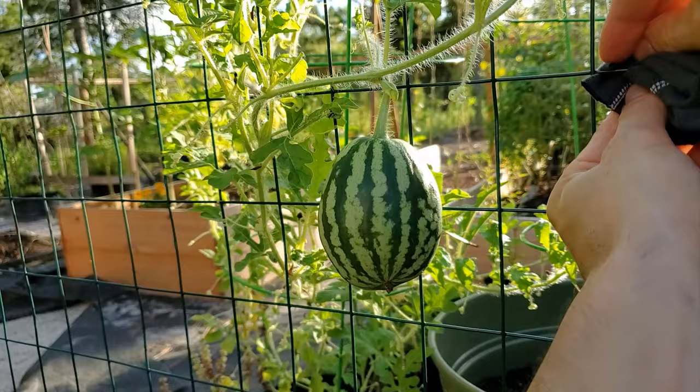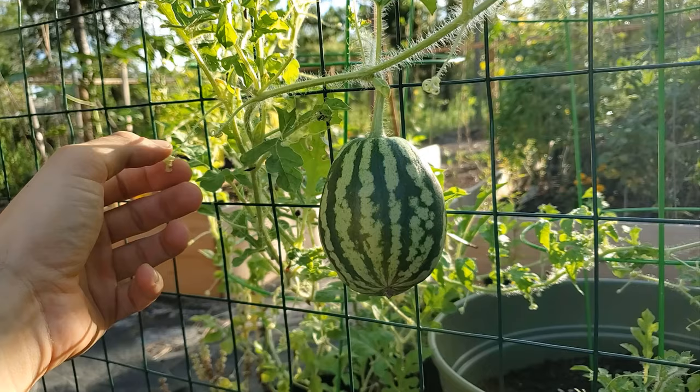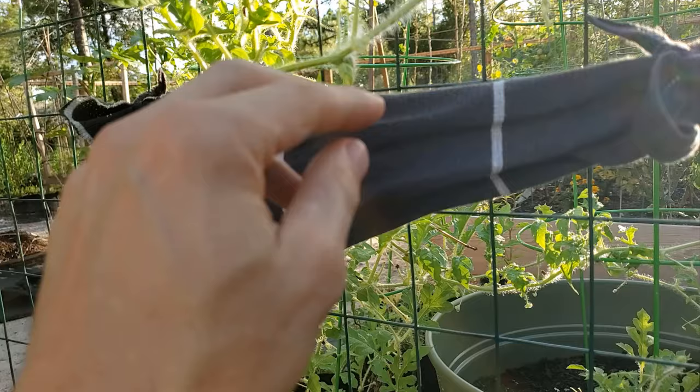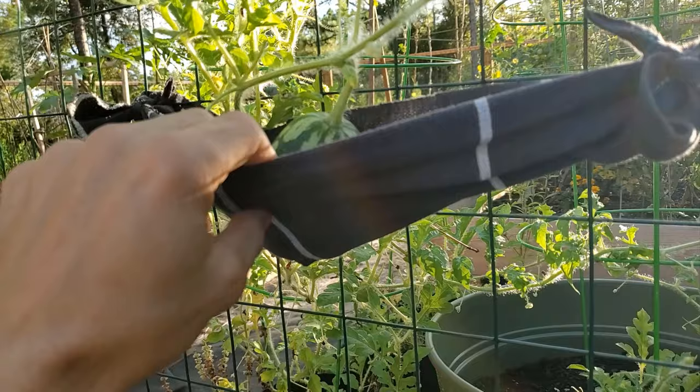Kind of like this, as you can see - we're just going to tie it up so that it is holding it up like a hammock. And as this thing continues to grow in size, it does not take the vine with it or rip any of the little grippy arms - that's my technical term since I forgot what these are called. Okay, we have our hammock here, pull it down a little bit, we see that it is resting in there. It is not going anywhere. We've got a knot tied over here and over here. And as it grows, it'll be able to stretch this out.